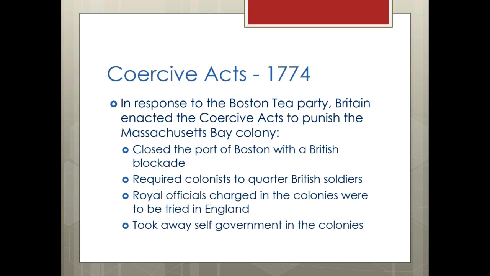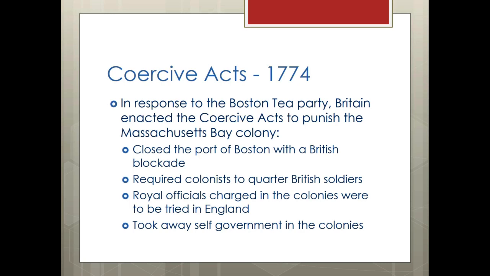After the colonists engaged in the Boston Tea Party, the British were very upset. So in response to the Boston Tea Party, Britain enacted what became known as the Coercive Acts. These were acts that were enacted to punish the Massachusetts Bay Colony, which was in essence the colonists of that particular colony who had engaged in the Boston Tea Party. So Britain closed the port of Boston with a British blockade.